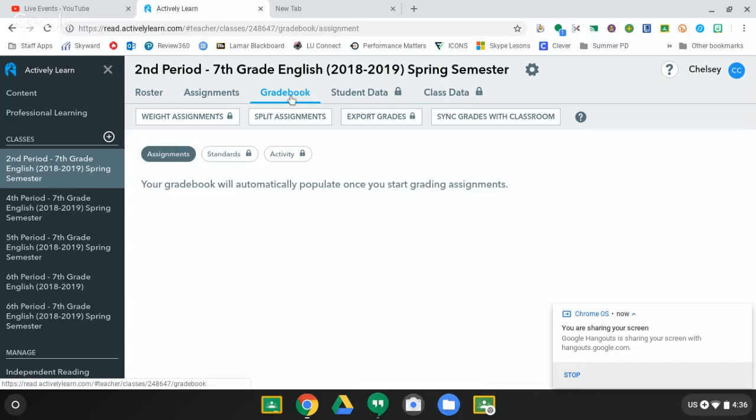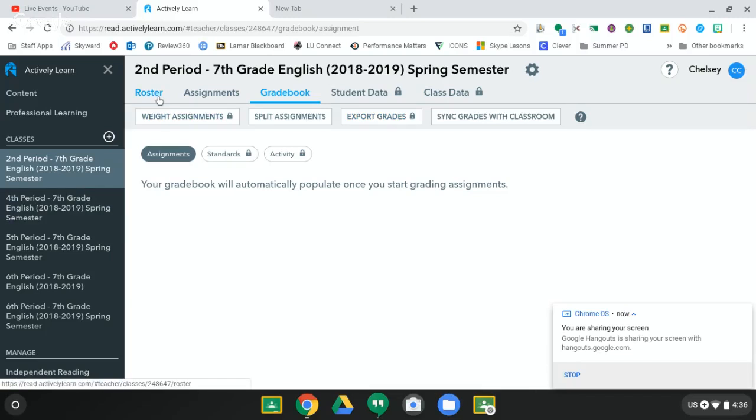Only thing that this will not let you do is export grades. All I do, if I'm putting a grade into Skyward, is I'll keep this page open and I'll put it in that way. And then student data and class data, I don't have access to those, so I haven't used those. But again, it hasn't caused me to miss out on anything.